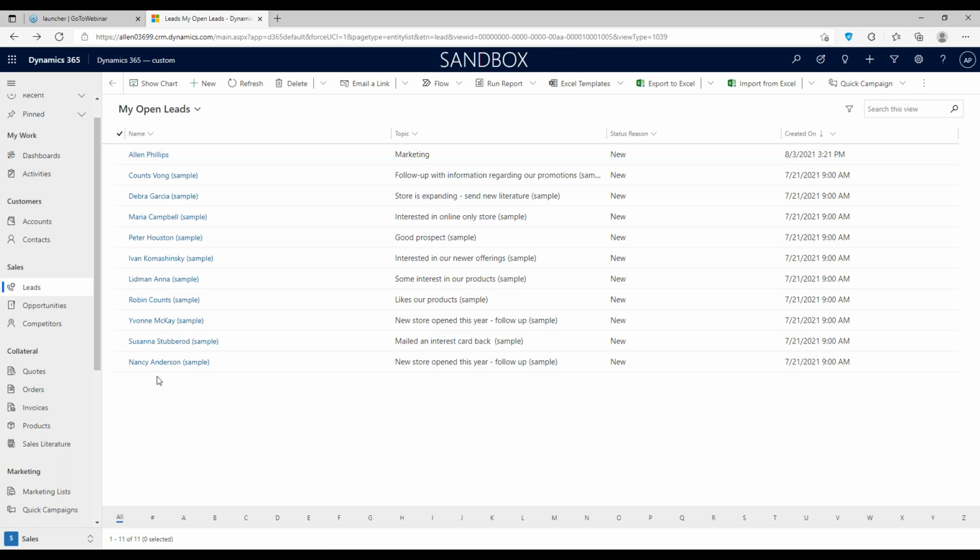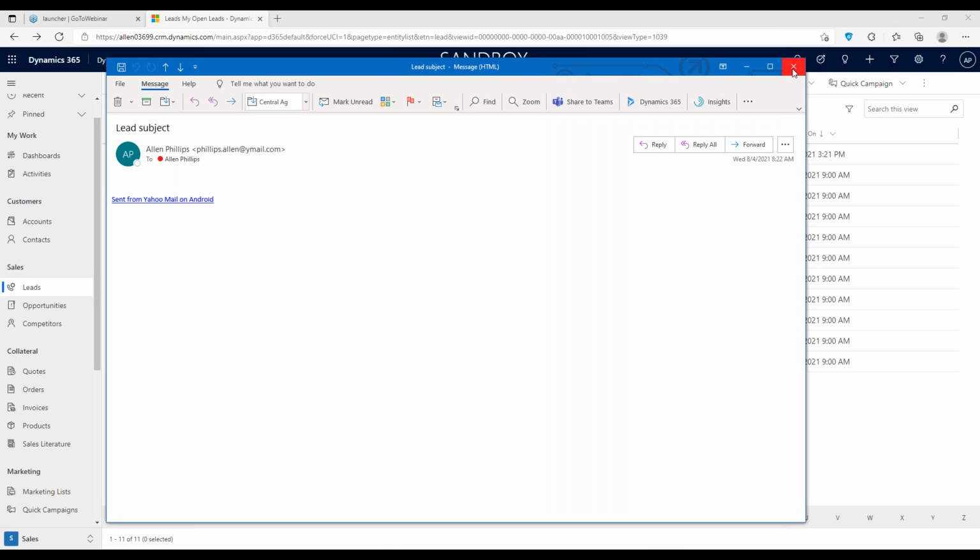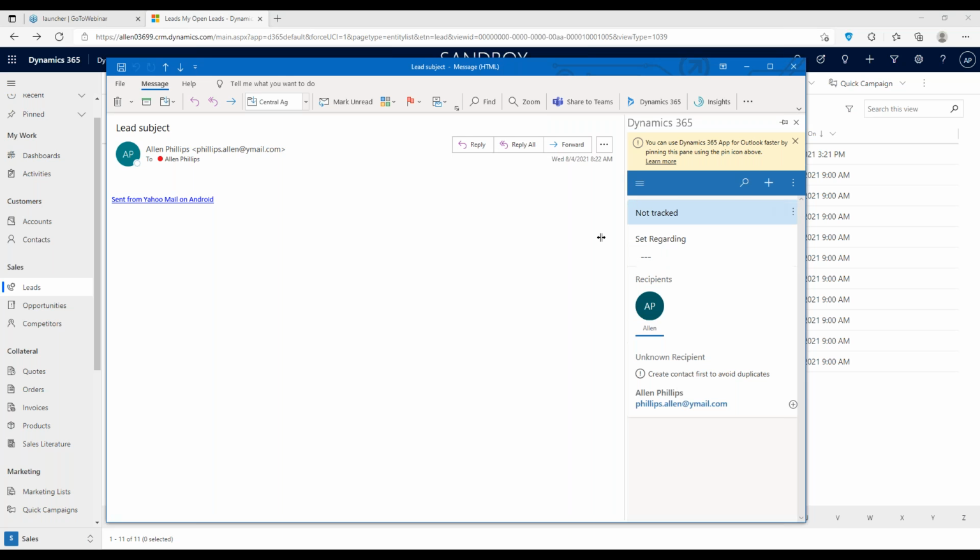So with that being said, a manual lead will just be there, you save it, you have that type of information. Another way to do it, going back to the link that CRM has with the other Microsoft products, is by opening an email that you have. You can quickly and easily launch Dynamics, and once everything loads up, you'll have the option here. This will tell me that this particular person, which is me, is not tracked.